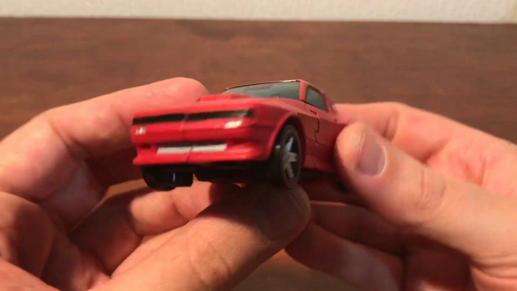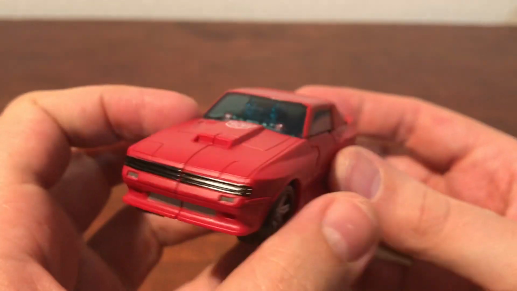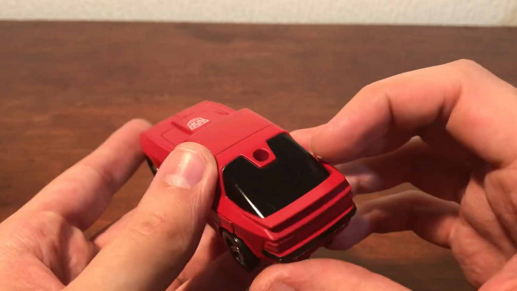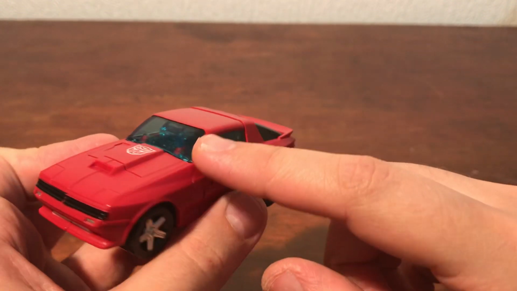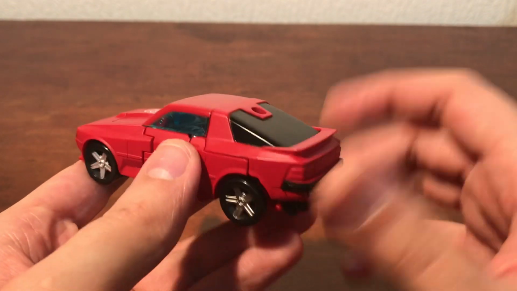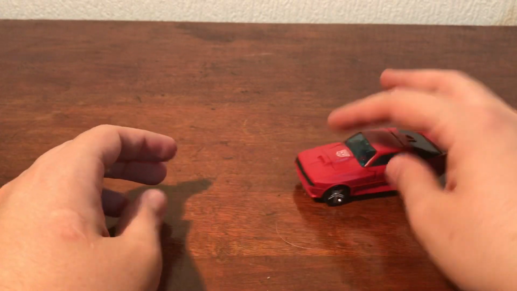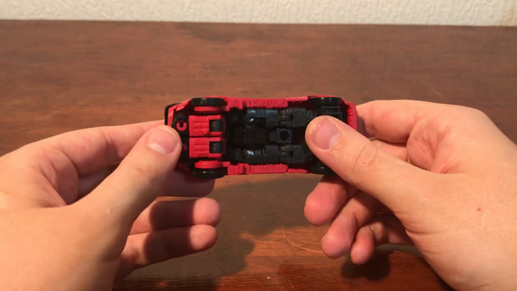So, as far as paint apps go, you can see he's got some silver here, some black there. I feel like all this red is painted on. I may be wrong on that, but it has a certain feel to it, like a matte feel. You've got the black paint here for the back window, which is a little odd considering the front and side windows are in a clear blue plastic, but it's good enough. That's about it for paint apps. He rolls better than Wheeljack, that's for certain. But he is small.